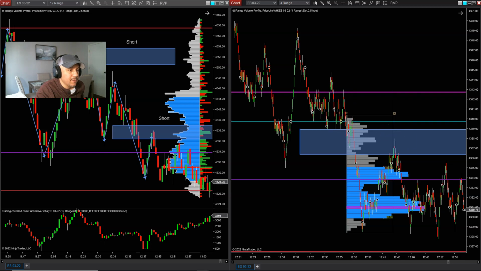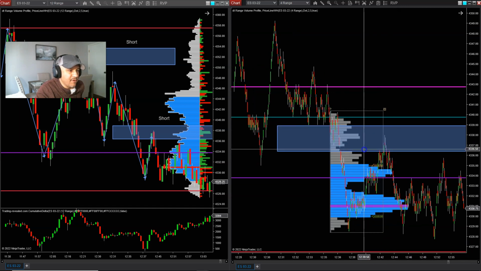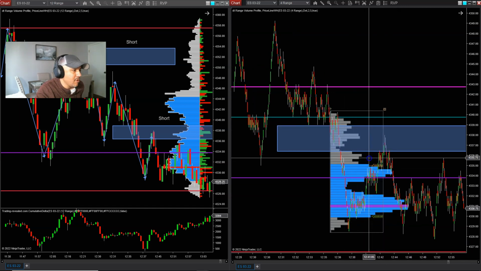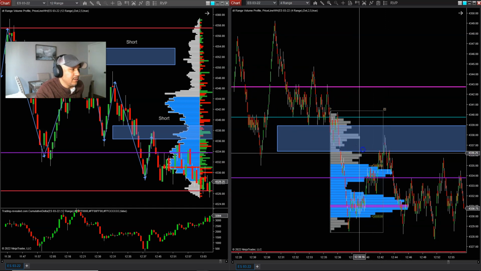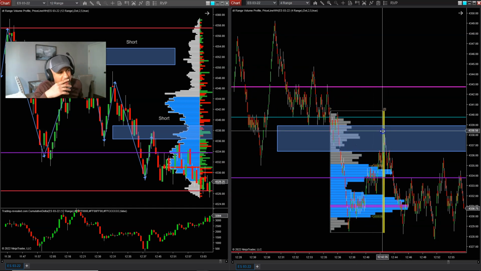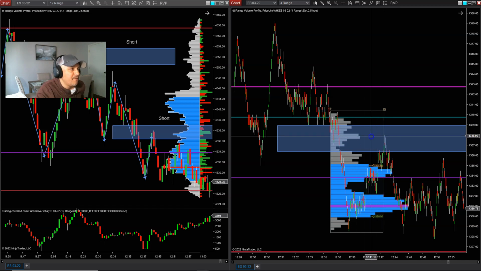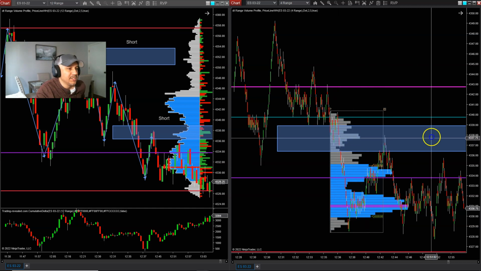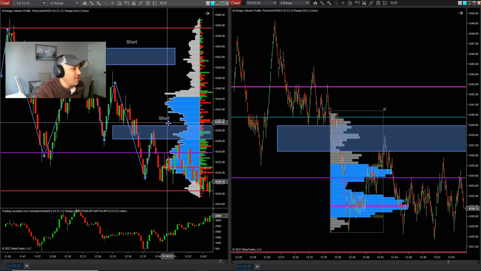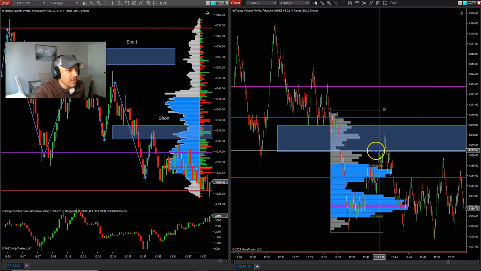Okay. Here we go. Now, price retraces back above the high volume area, right here. This is the mini profile. This is me trading. You can call it micro range, but they're just mini profiles. I'm drawing off the 4 range, so I can zoom in on the area I'm interested in, which is this rectangular block from the 12 range.